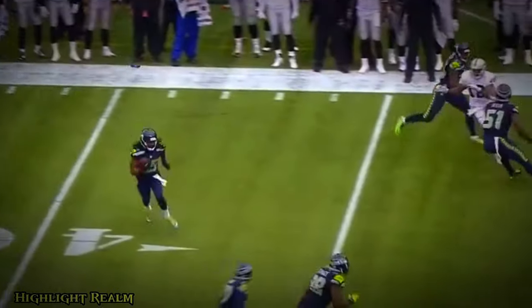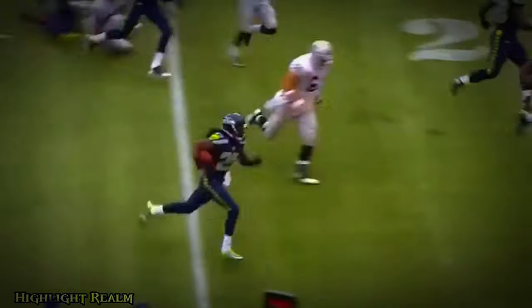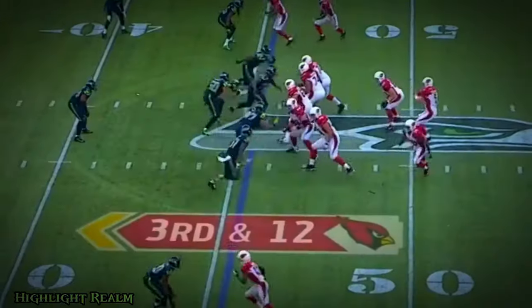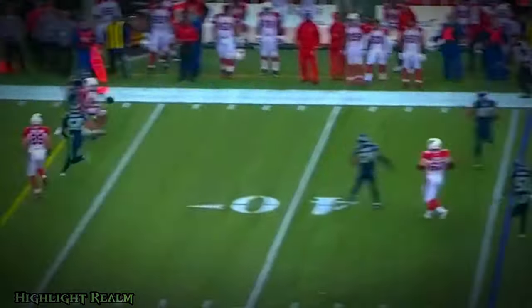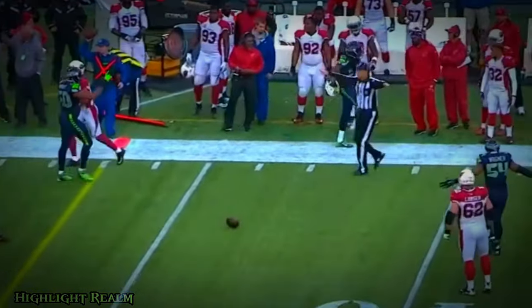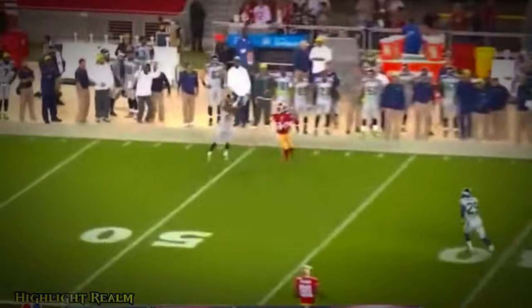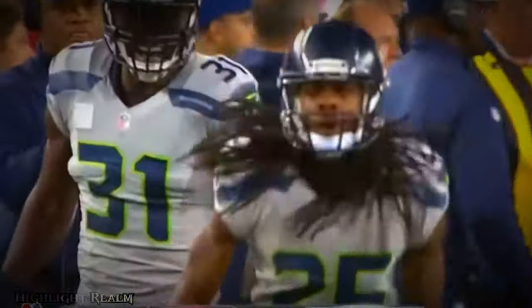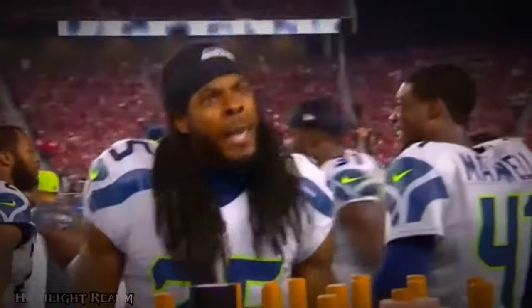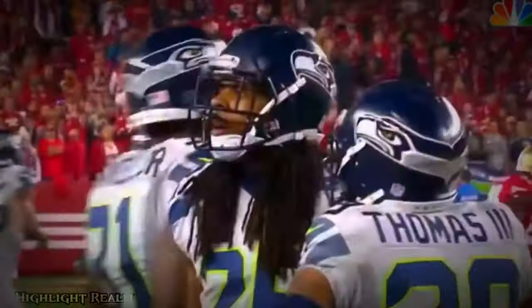Now buckle up. Here he goes. Looking for some blocks. Breaks a tackle of Rivera. Breaks a tackle of Jackson. Finally shoved out of bounds. Need to get to the 33. Stanton. Richard Sherman. Inside, take your shot. Outside, go the other way. Simon with the penalty. 4 minutes to go, and the Hawks with the ball again and the lead.